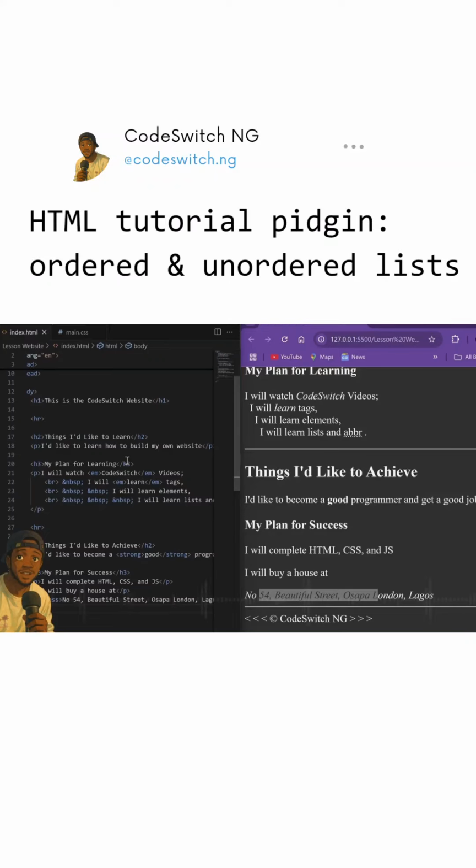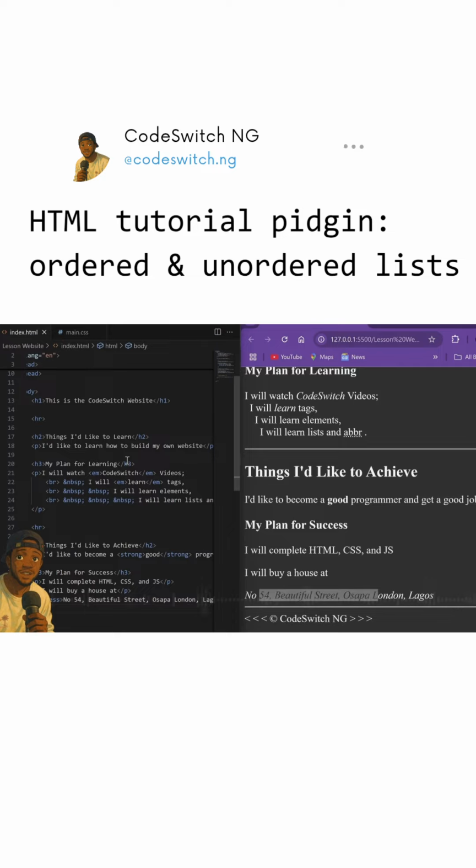There are generally three different kinds of lists you would write for your website. The first one is the ordered list, the second one is the unordered list, and the third one is the description list. Ordered list, as the name suggests, is in order. Unordered list is a list that is not necessarily ordered. That is, the order you take to write it out does not really matter.